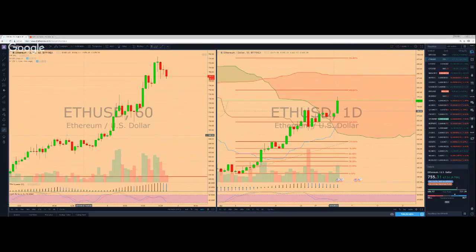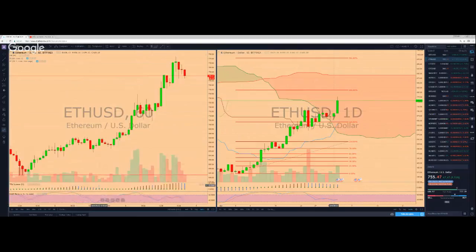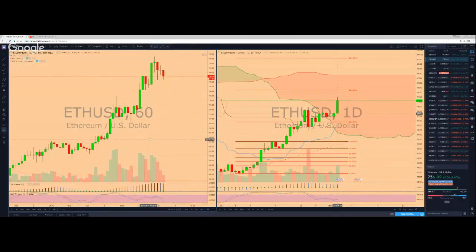If I had to take a look here on the 1 hour chart, taking a look at the RSI and our TTM squeeze, our momentum is looking like we're moving downward a little bit. So potentially, we could see within the next few hours, so we're talking more short term, I can see Ethereum moving down to potentially $715. It could go down here to recharge a little bit before it decides to move back up. Right now, the RSI is moving downward, so this could potentially cross down below 20. And if that happens, then it's a really good indicator that you should probably get out for a little bit, and wait for a reversal for this to pop back out of the 20 mark for the Stoch RSI.